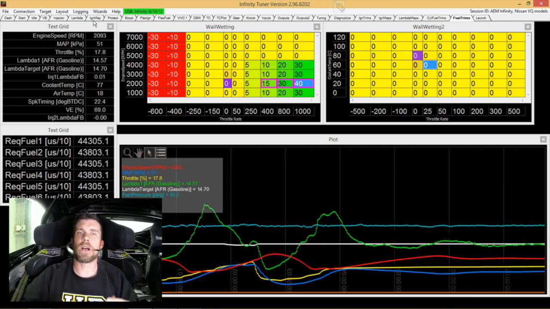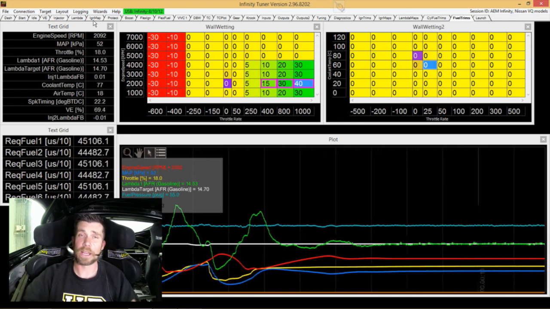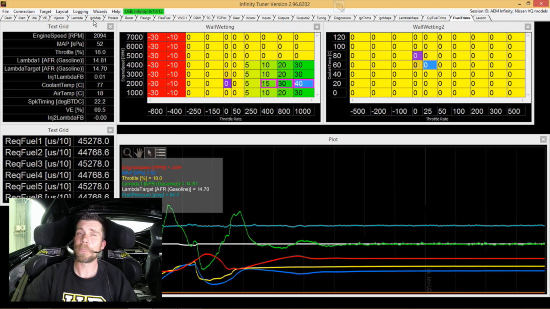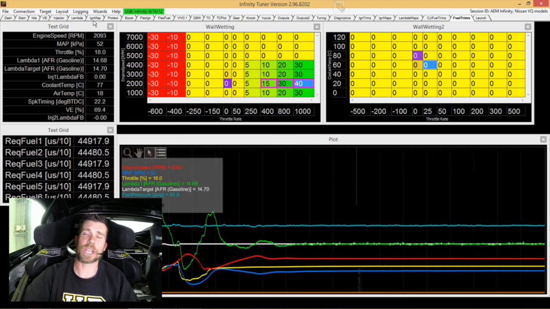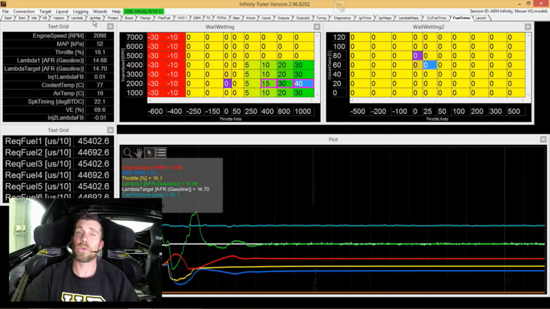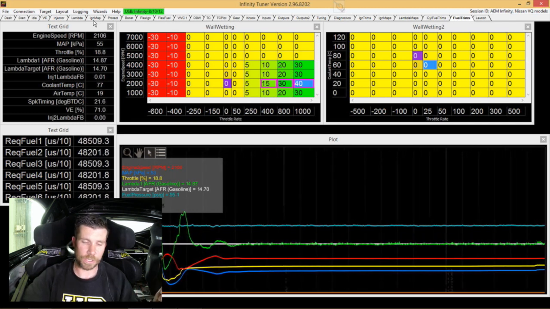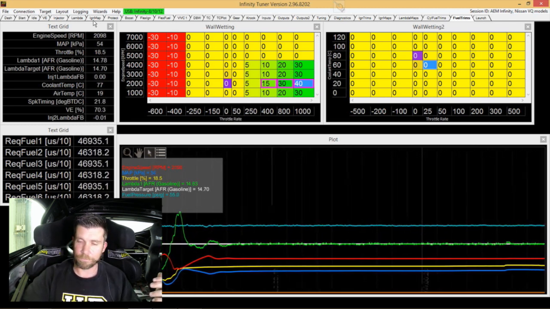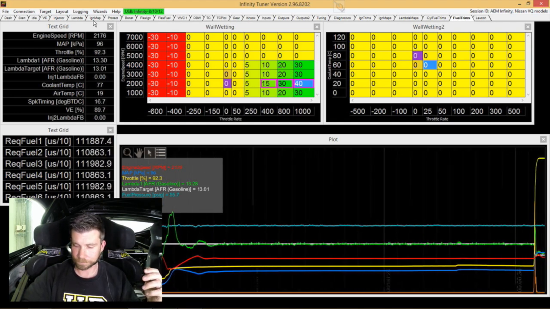When you're doing this as well, it always pays to just let the engine stabilize at your test RPM for a little bit, just to make sure everything's back at the same condition, so your intake air temperature and your coolant temperature are consistent when you first hit the throttle. Otherwise you may have other factors that are masking your acceleration tuning. Alright, so let's just go to full throttle now and we'll see how that affects us.